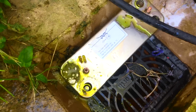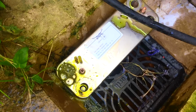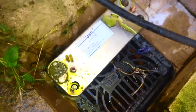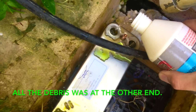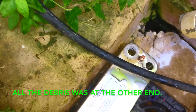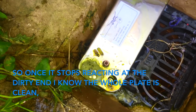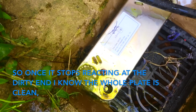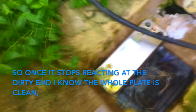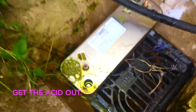As you can see, this one's quite blocked. Most of these would have stopped by now. So I'm pouring it in the wrong end. So it's very important that you get this stuff out of it afterwards. So we're lucky here, we have an outside tap. So I'll just put the hose onto it and flush it through completely.